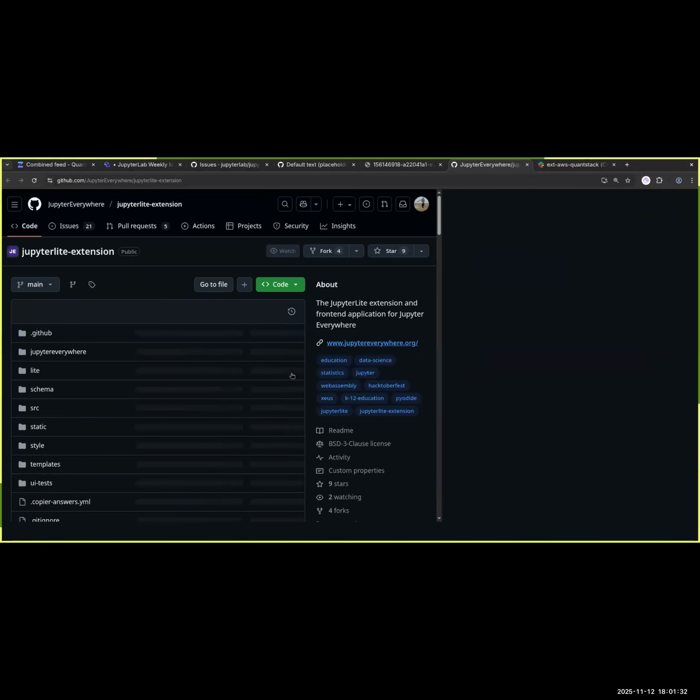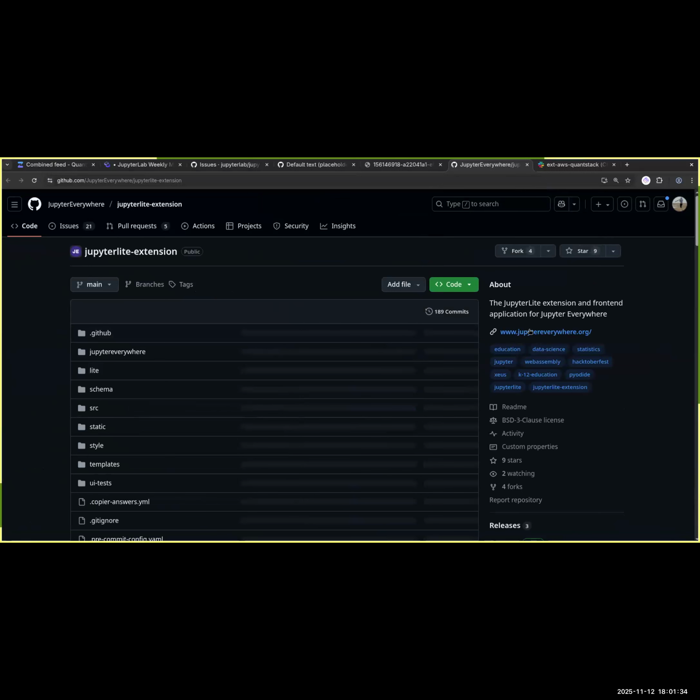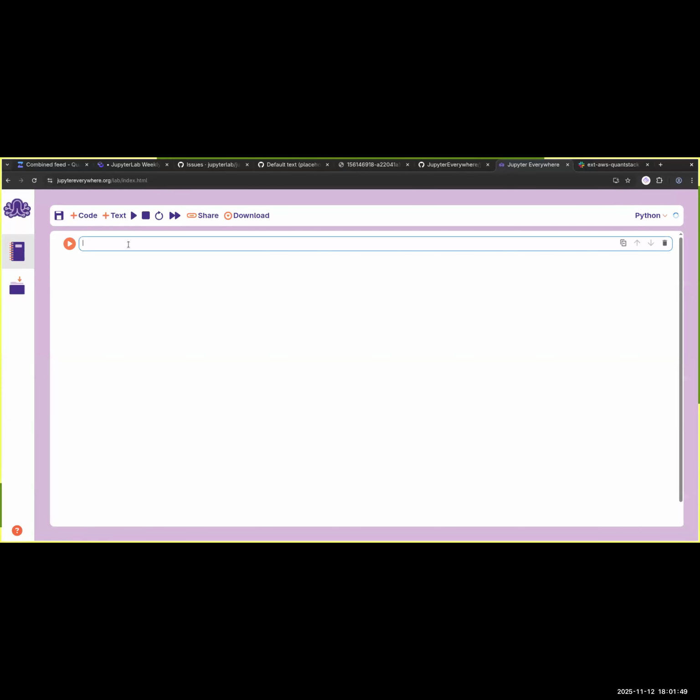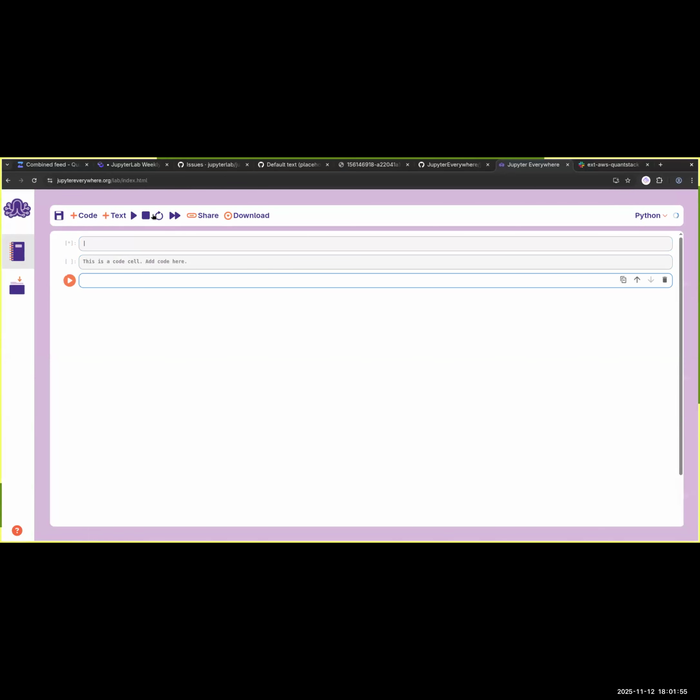If you click on jupytereverywhere.org, that should, and create a Python notebook. It's a JupyterLab, so the first time you load it, it takes a couple of seconds. So if you render this cell or click on it to add a new cell, yeah, this is a code cell here.